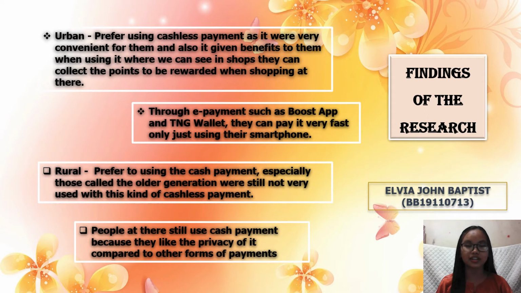just using their smartphone. In rural areas, consumers prefer using cash payment, especially the older generations, who are still not very used to this kind of cashless payment as they lack mobile banking knowledge. So people there still use cash payment because they like the privacy of it compared to other forms of payment.